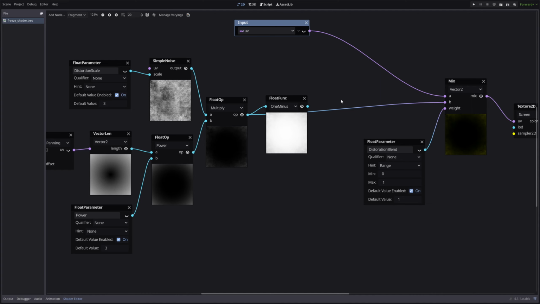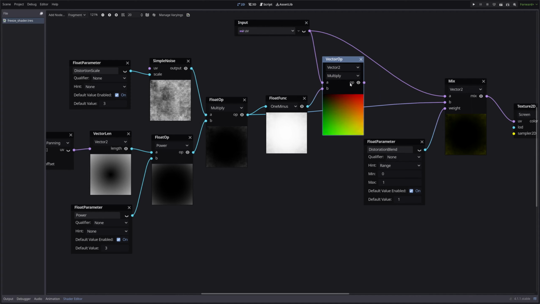Then we will multiply our 1- with our UVs. This time, make sure you have selected vector operator with vector 2 selected. What we are doing here is, we are distorting the UVs at the edges, but keeping the same UVs at the center. Then take its output and feed it into input B of our mix node.